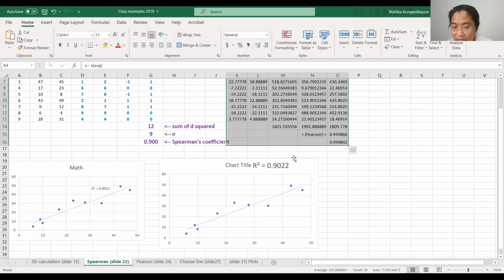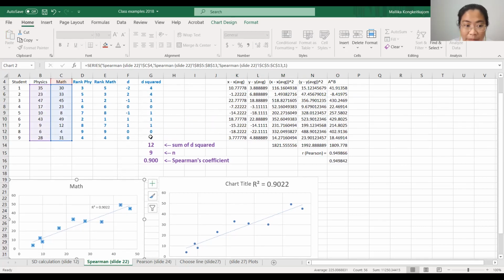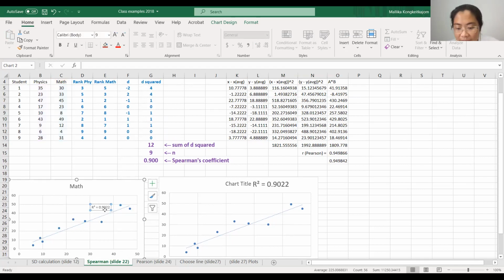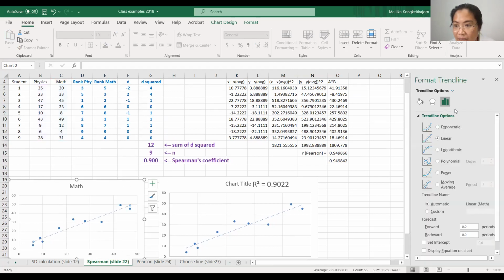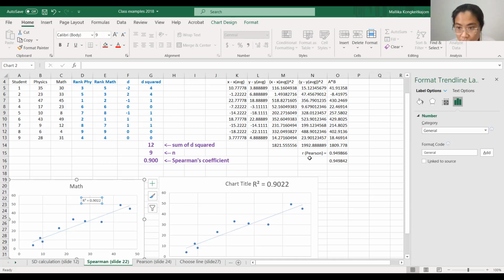is, like I told you, very closely related to R square, because normally I'm plotting this just to show you that if I plot the graph like we do normally for X and Y, this is what you get, right? And then you see that the relationship could be linear, and you fit the graph with the trend line showing the R square of 0.9022. Okay, this is what normally you do, right? You add the linear trend line, and then you display R square. You see that the R square that you get is 0.9022.